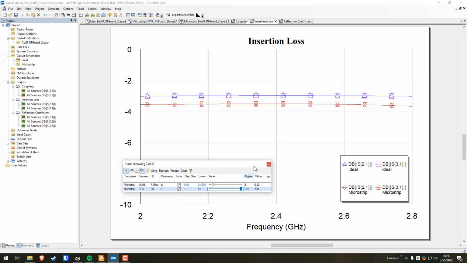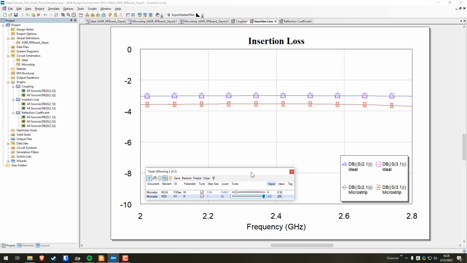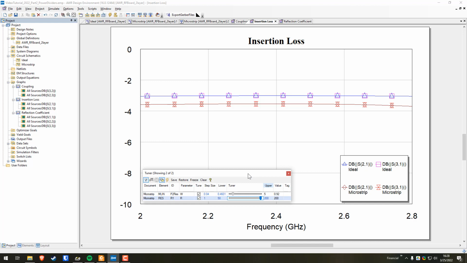It's going to allow you to get a very intuitive understanding of different designs, because now you're not just playing with numbers on a piece of paper. You're looking at these simulations, at how the dimensions change, and how tuning a certain value changes a certain part of the design, whether that's the coupling or the insertion loss or the reflection coefficient. So having a tool like AWR at your disposal allows you to get away from textbooks and that piece of paper and pencil, and actually see things happening and watch curves change as you alter the underlying component parameters.